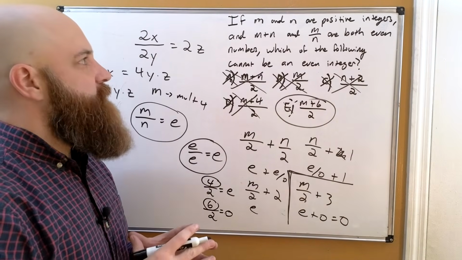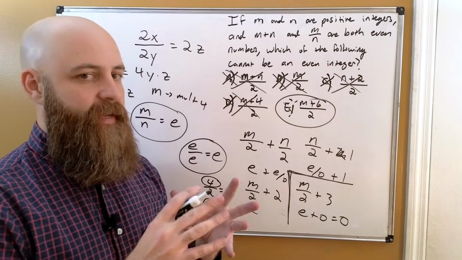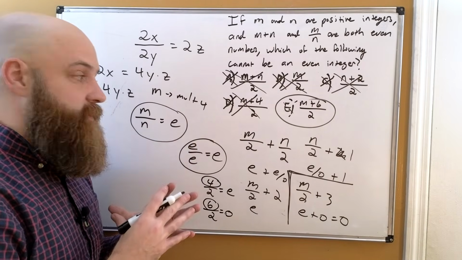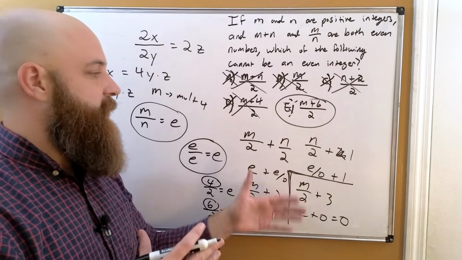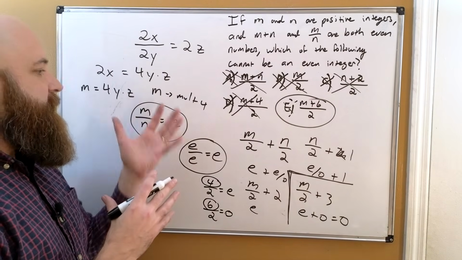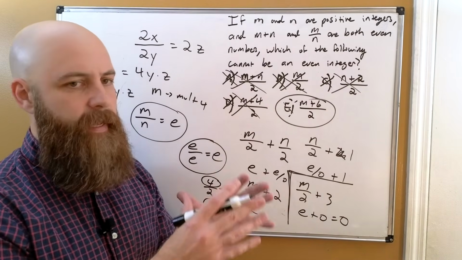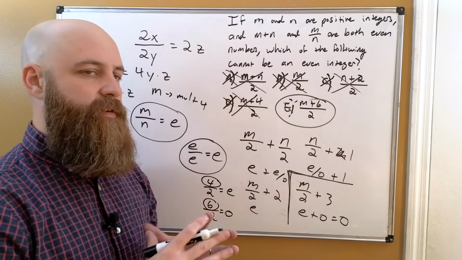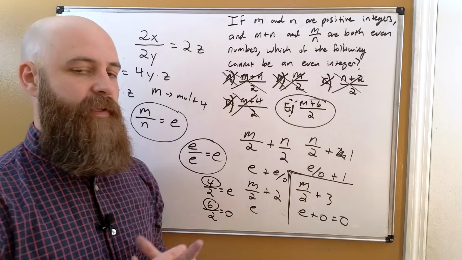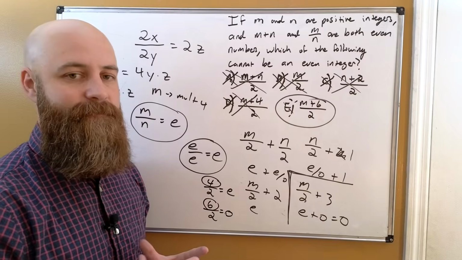So what do you take away from this question? Well, one thought is, again, the idea of staying flexible, right? Sometimes a formal algebraic approach works if it jumps out to you, but if it doesn't, you can also get there by writing out numbers, looking for patterns. I'd also take away the idea of even-odd logic, right? They want to know which is an even integer, so I've got those even-odd rules in my head, experiment with those, see how much information I can squeeze out of this problem, out of the text here, and then work through these answer choices. And again, that leads us to the correct answer on this one of E.